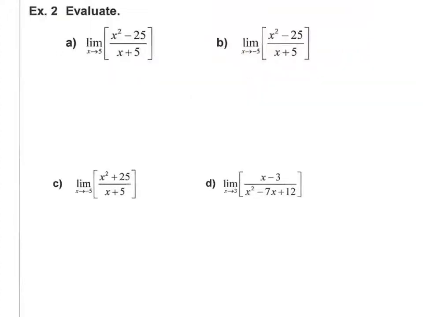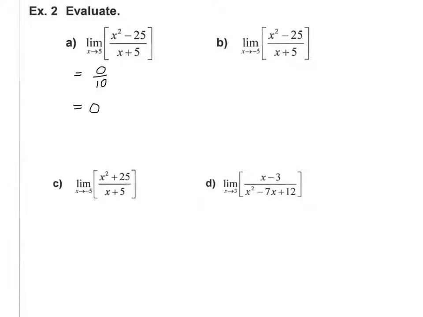So let's take a look and see what we can do with some of those. So, not a polynomial function, we have a rational function, but however, of course, let's always try direct substitution first, because if we direct substitute in, even knowing we can cancel here, we don't need to, because we don't have division by 0. So we're okay. We're going to end up with 5 in the numerator, 5 squared being 25 minus 25. We're going to end up with 0 in the numerator, but in the denominator we still have 10, and of course anything divided by 0 is still 0. So our limit actually works with direct substitution.